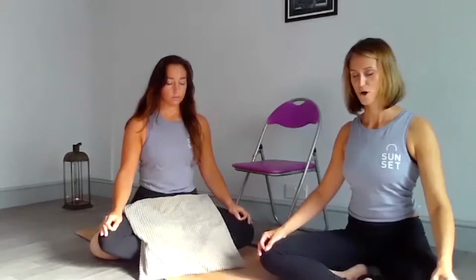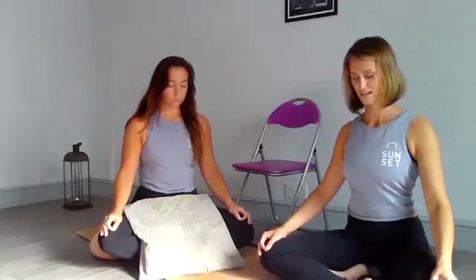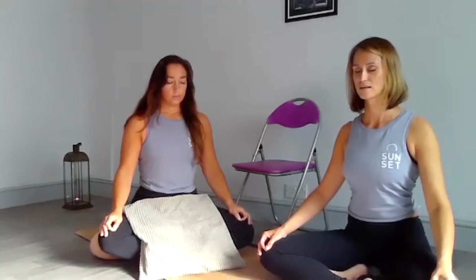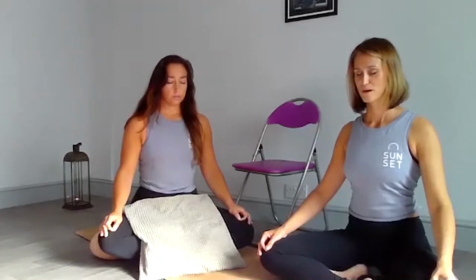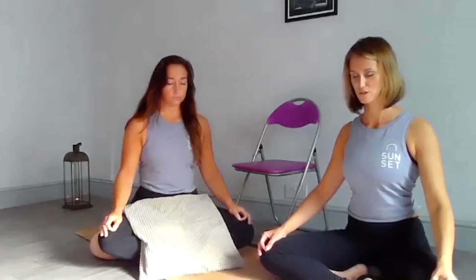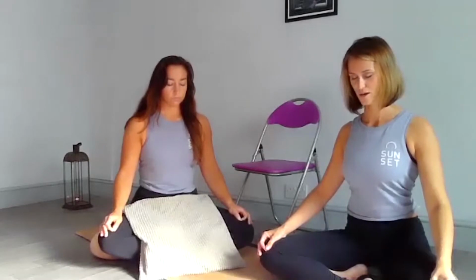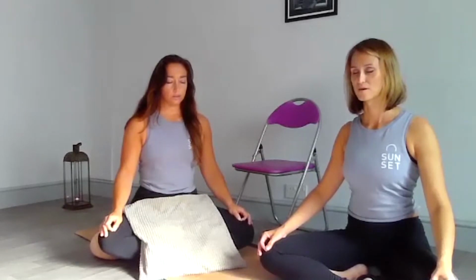So it's in your own time. It doesn't even need to be in time with me or Lauren. It's just finding a slow inhale through the nose in your own time. Exhaling out of the mouth. So whether you have got some elasticity to the lungs already, it doesn't matter. You just work with what's going on in your body today. That's slow inhales through the nose, and like a sigh or almost a wave, you breathe out of the mouth.